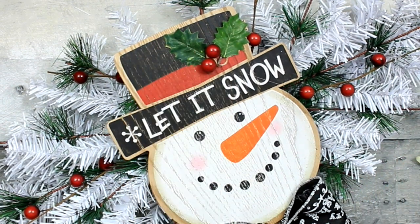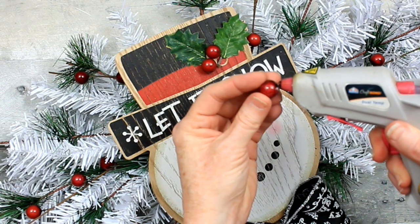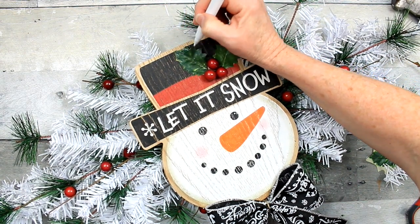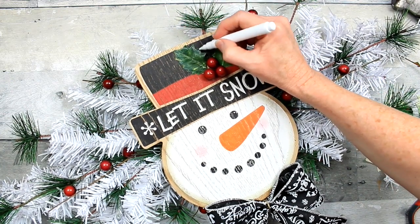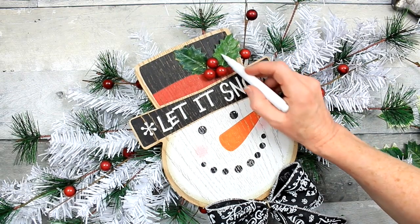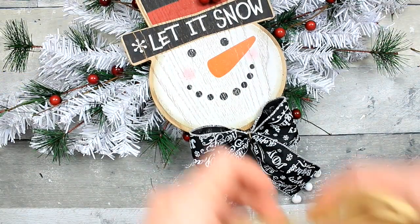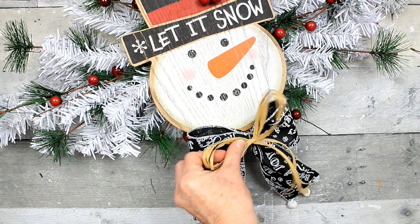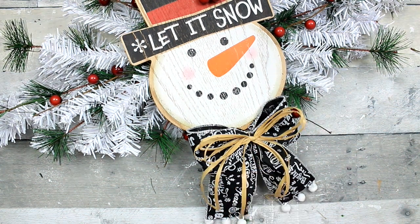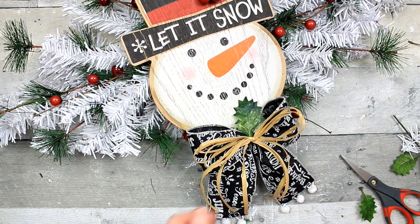I looked high and low and they did not have any of these picks at my store this year, but these were very nice picks on a long stem — so if you have any left from last year, this is a great project to use them for. I'm just taking this little white marker and going over the edges to kind of give it a little frosted look. Dollar Tree does make holly picks with a cream-colored edge around the leaves, but I like the green better for this project. Then I'm going to take a raffia bow that came off something else I've done and just glue that right in the center to give it a little more rustic vibe. I think one more holly leaf and berry right here will do the trick.